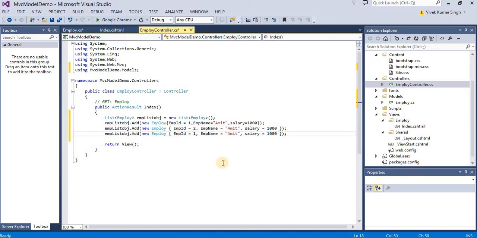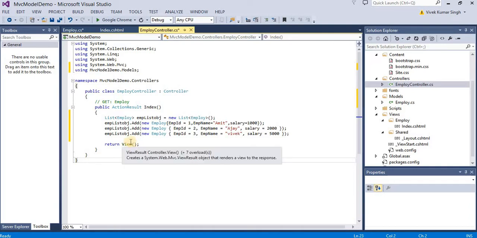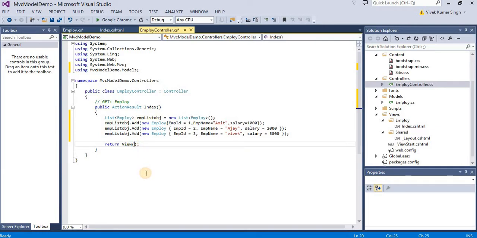Write the next employees too, and let's make this salary 5000. Okay, and let's pass this employee list object to the view.